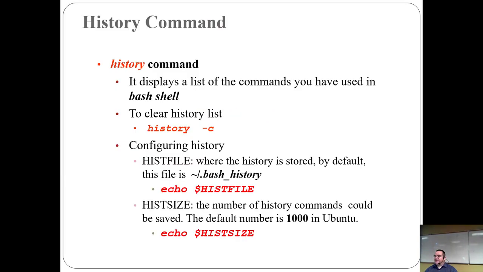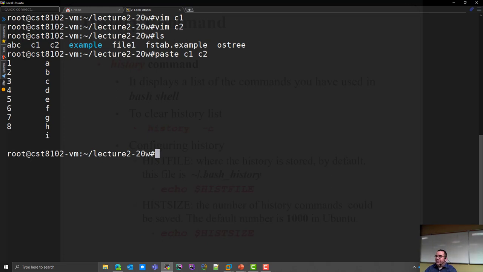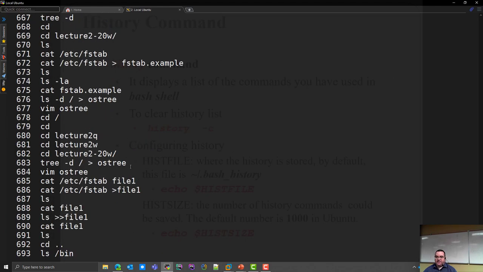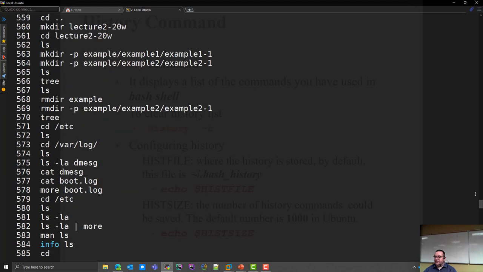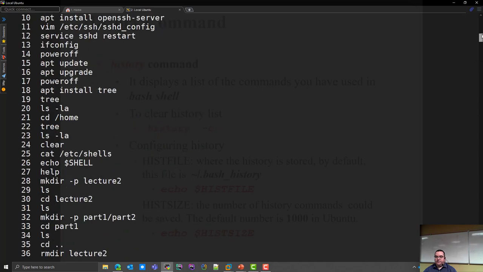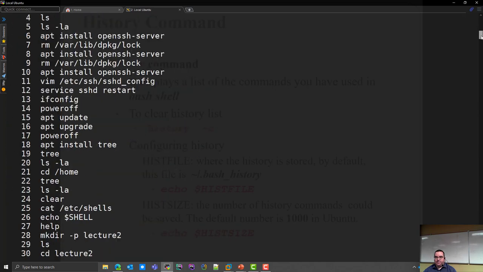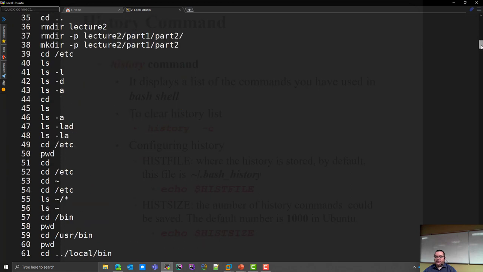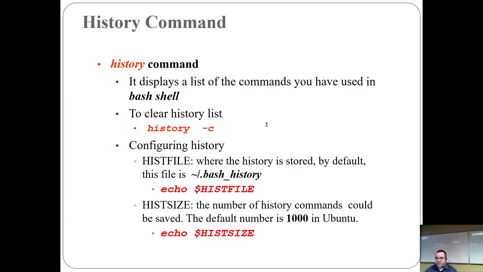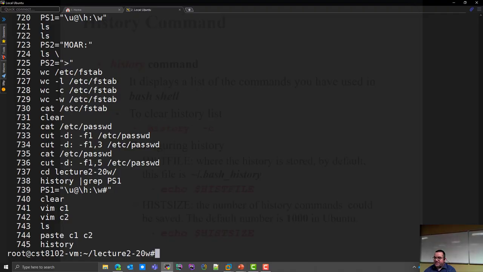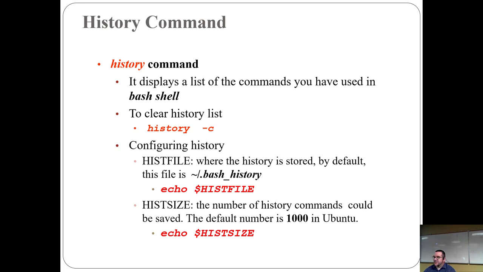History, which you just saw me use, because I didn't want to type in the whole command. History is all the commands you've typed into your shell. So if I type in history, 745 commands I've typed since I installed this version of Linux. There you can see right here where it's creating my lectures. This is actually from last year. So years worth of commands are still stored in this. All the way back. Now if I type in the history -c command, it nukes the contents of your history, clears your history. I'm not doing that because I want to keep my history.